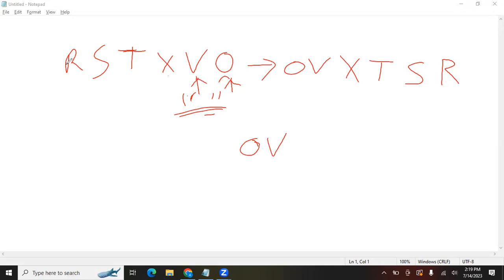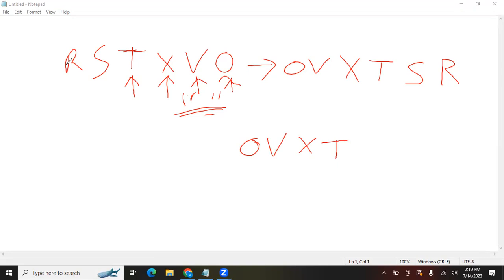In the next iteration, we are at x, so we add x into it. In the next iteration we are at t, so we add this t into our new string.